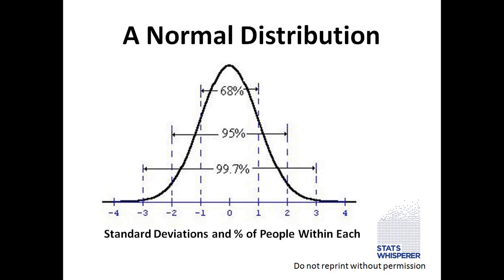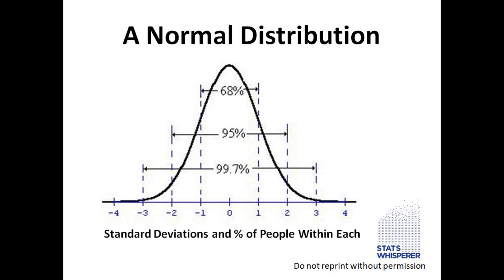This is what is commonly referred to as the bell curve. The term being behind the bell curve means you're to the left of this distribution, the low side. That's where that comes from. What we see here on the bottom are standard deviations, which are measures of dispersion from the mean. So 0 is the mean, or the average score.